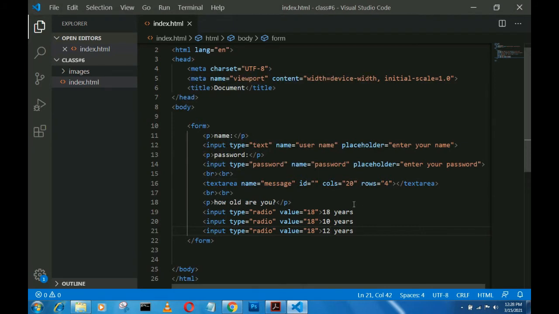So I have to write another thing, which is the checked attribute, and its value should be checked.